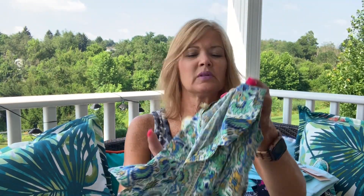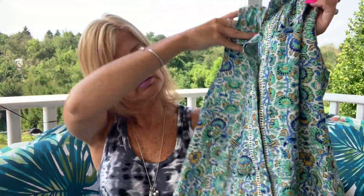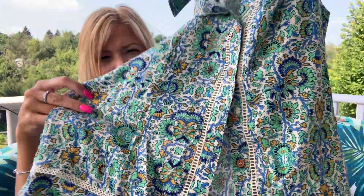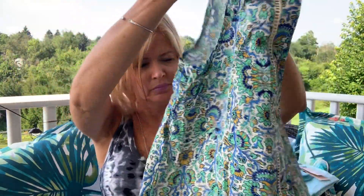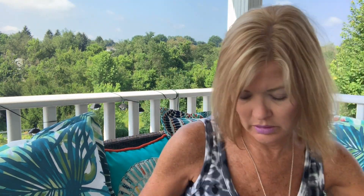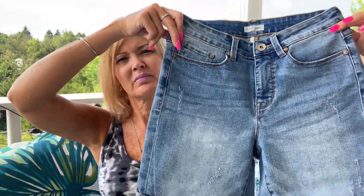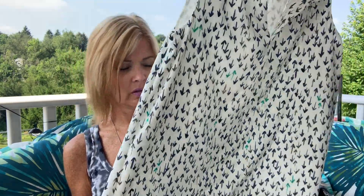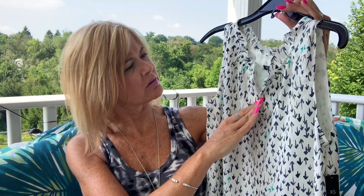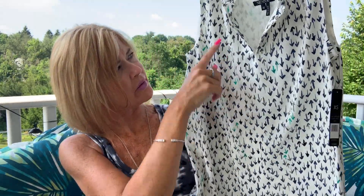I'm going to flatten this real quick so you can see what it looks like. It is a cotton so it's a bit wrinkled. It has lace at the bottom and not going down the front — it's pretty, but might have a wrinkle factor to it. Next up is another pair of shorts by Tribal Jeans — I like the length of those, both have a nice length. And next is a top by Nick and Zoe — it has a notched front, a little bit of a flutter around the neckline, and a flowy look. I like the little bit of green called out throughout that top.